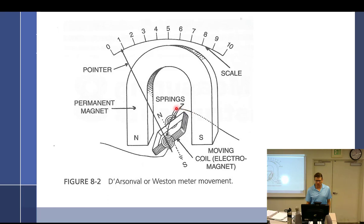So we can see we have a small wire that is going to come in here, and we're going to run through here. So what are we creating here as we run the wire through here and run some current through it? A magnetic field, right? And then we have a north and south pole permanent magnet. So that being the difference, we have an electromagnet, which if there's no current, it's off, no electricity, no magnetic field, versus a permanent one, which is a horseshoe magnet here. And it is always on because it is a permanent magnet. So what happens is you can see at zero, there's a spring in here that's going to hold it to zero. So that's going to rest right there at zero because of a little spring.